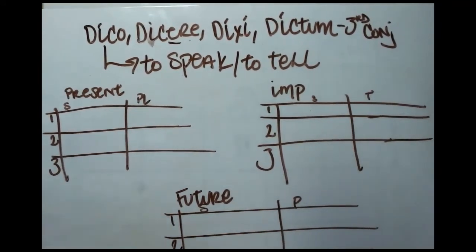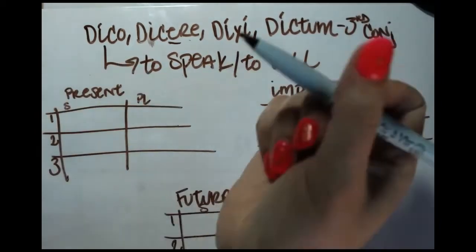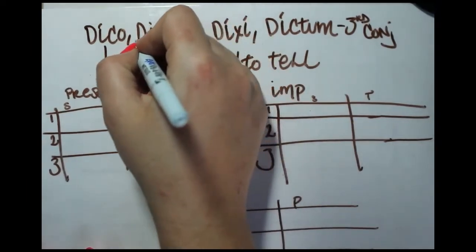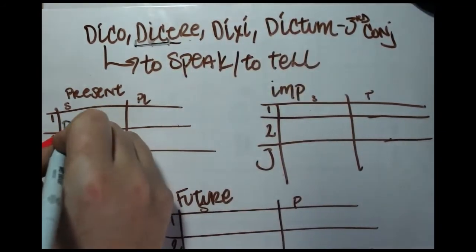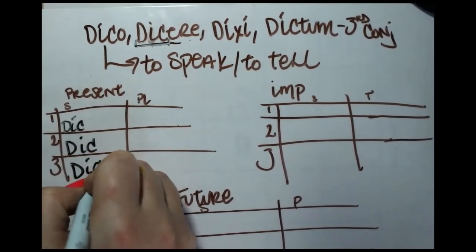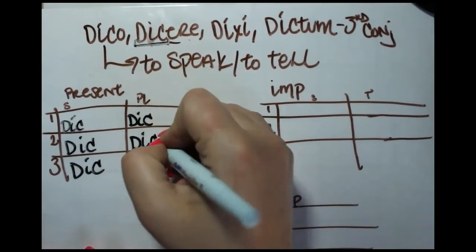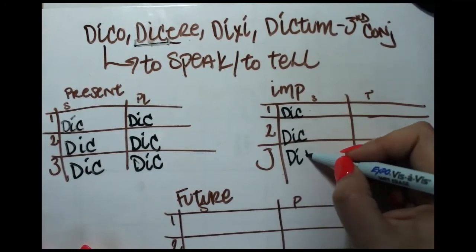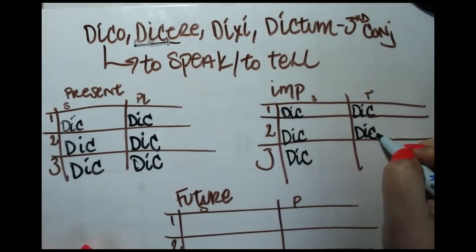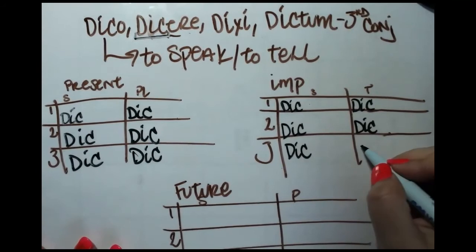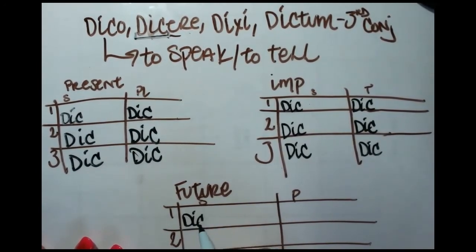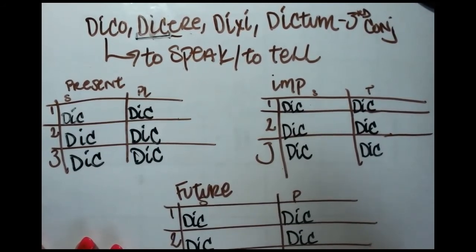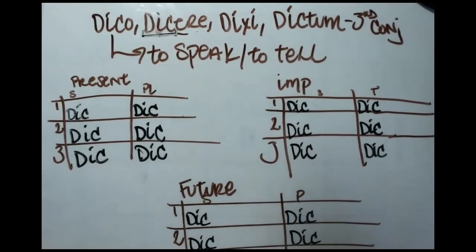What do we need first? We need our stem. I just used a color for stem. Oopsies. Oh, well. We'll use black this time for stem. Why not? We can do whatever we want. Okay, so we need the stem here. So we need, from our second principal part, chopping off the terminal ERE, the dic. Dic, dic, and so on. So third conjugation could get a little bit confusing because we practiced first and second conjugation first, and what you're used to doing is taking that vowel in the infinitive and using it in the present tense. You don't do that in third or third IO. You use that vowel in the future tense. You use I instead in the present, and that's what we're going to do.